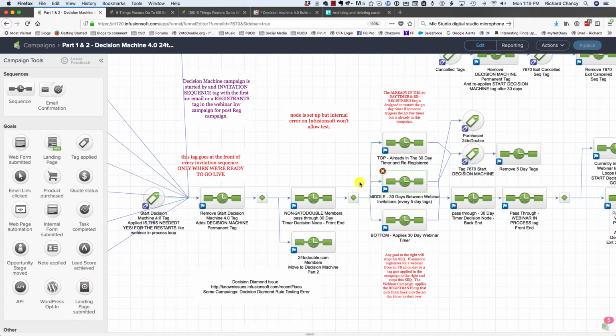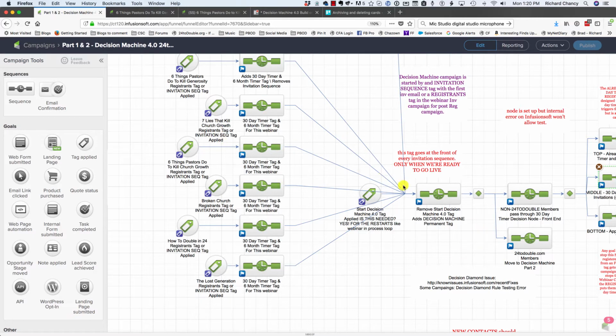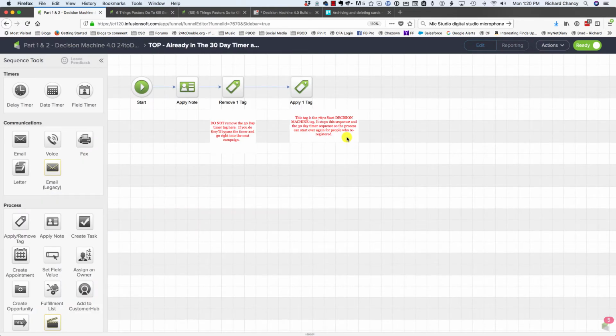They get that tag. Then if they sign up for another webinar from a Facebook ad or from an old email, they'll pass through this again. So they'll come through another one of these webinar sequences and they'll pass through here again. And when they get to this decision, instead of going here, they'll go up into this top spot here that has that tag. Okay, let me show you the logic just so we can make sure that we're on the same page.